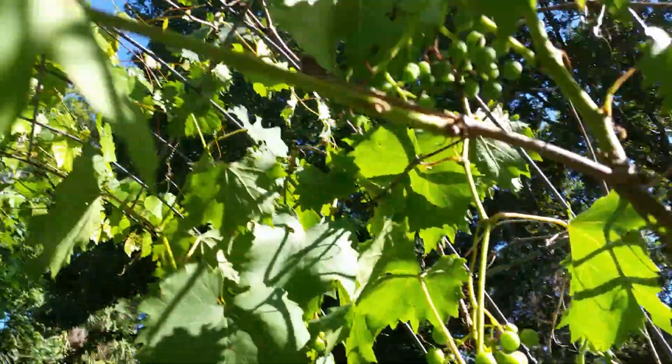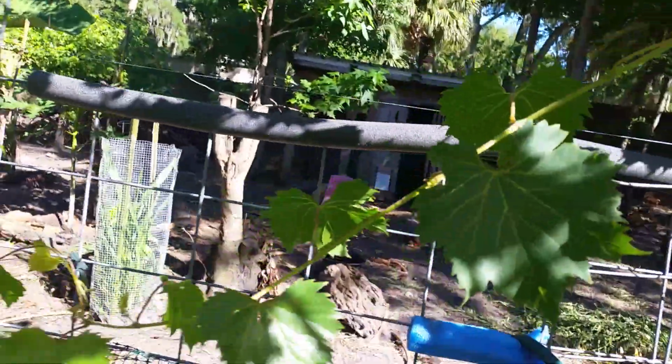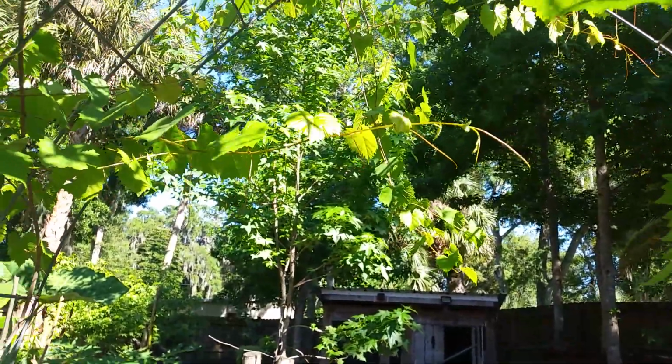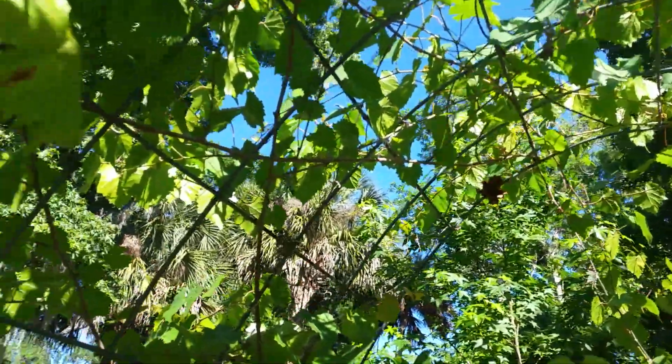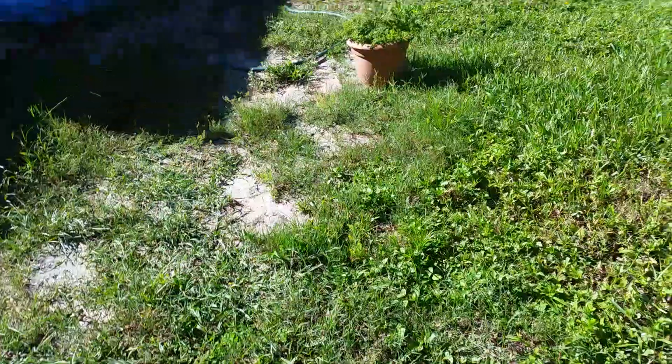There were a bunch more, but I guess the birds have gotten to them, which breaks my heart, but it'll be okay, because by this time next year, we will have all of this stuff much more organized. And, yeah.